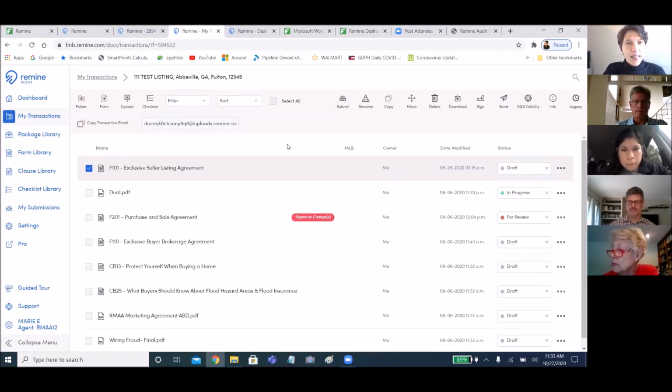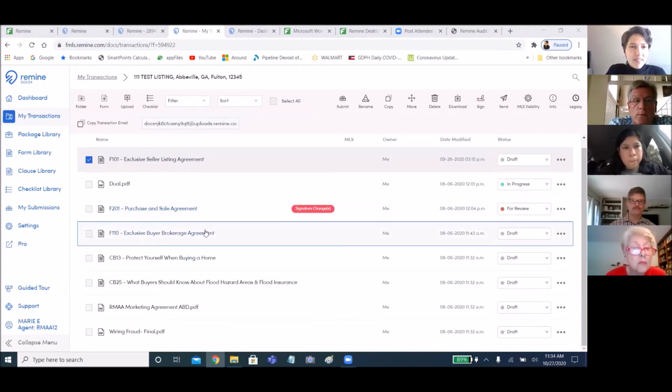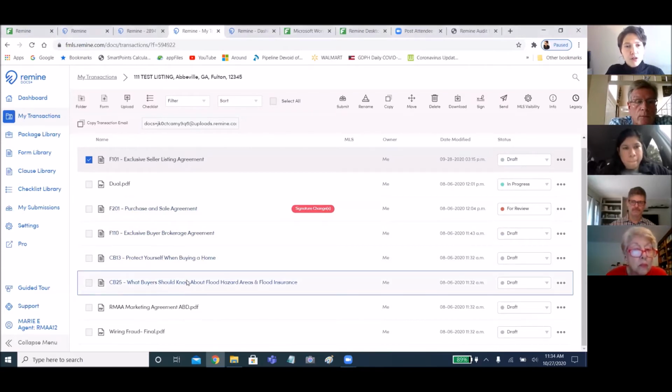If you have a seller's disclosure and you want it to be published to FMLS, okay? And this is something that I think a lot of people have had challenges with, especially because they're used to doing it in rDocs. Let's just say, for instance, that this is your seller's disclosure.